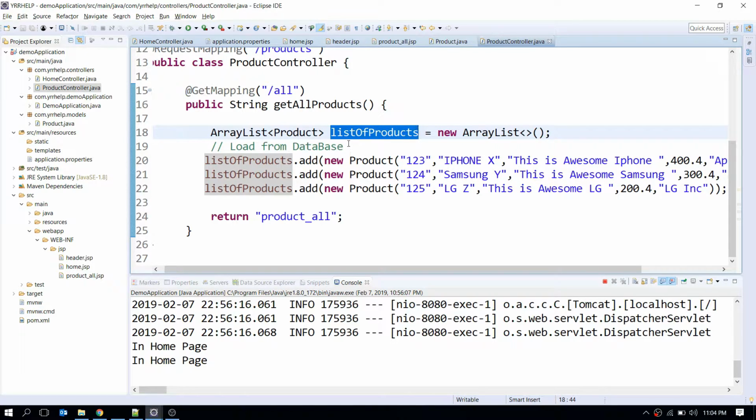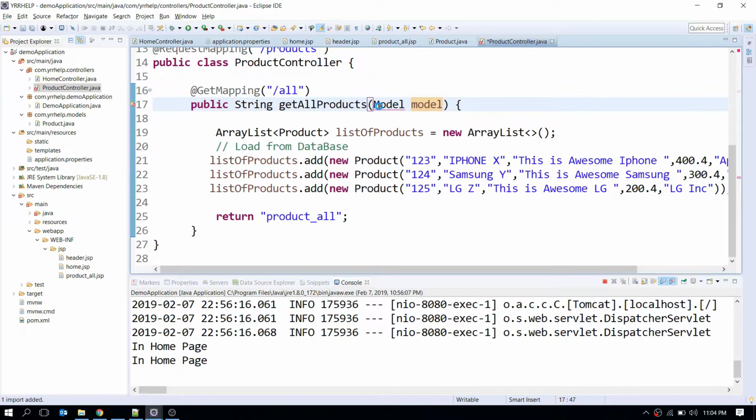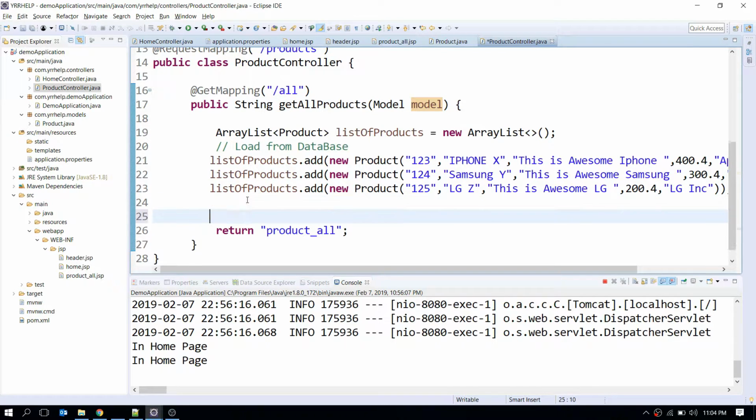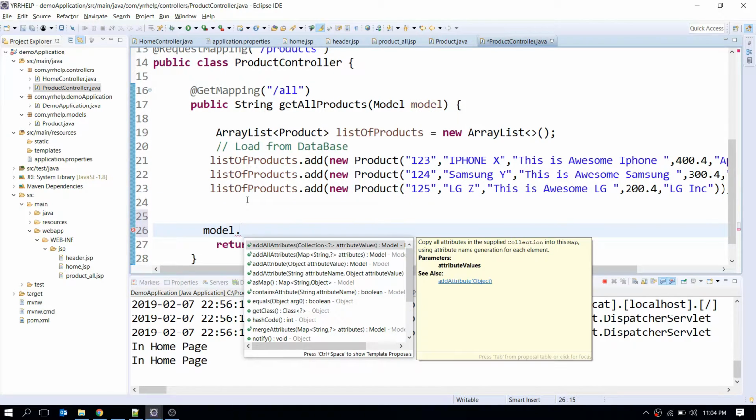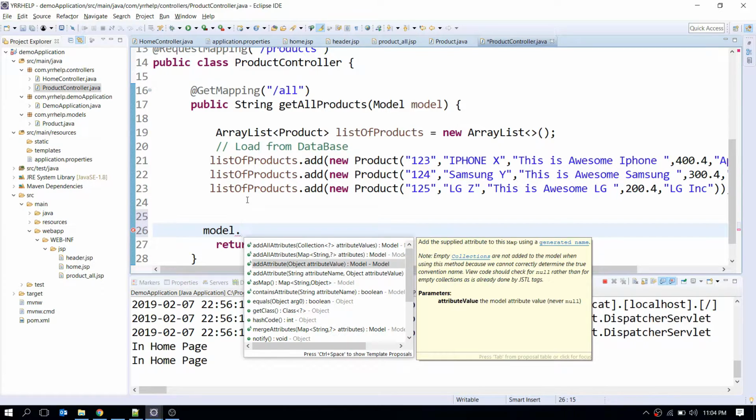The next thing is that we have to send this to the view. Spring has a separate class called Model. This Model is basically used to send or transfer data between your controller and view. What you have to do is just append your data to your model. I'll say add attribute.